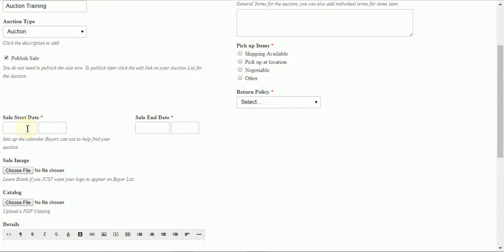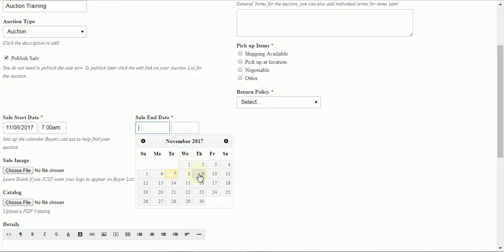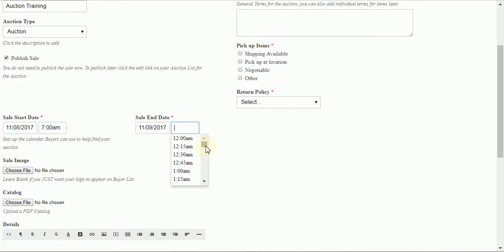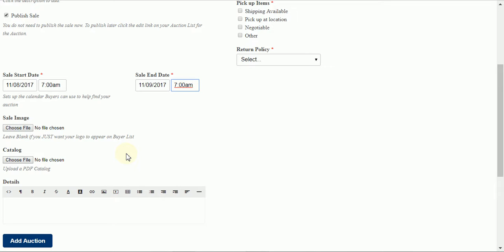The next thing is to select when the start date will be. You'll need to start your auction manually, but this is where you'll start the auction. So I'm going to pick tomorrow at 7 a.m. to get started, and we'll let it run for one day. Now these are critical because the system keys on some of these things, and you'll get some emails reminding you that you have an auction. Again, you need to manually start the auction, which is very easy.